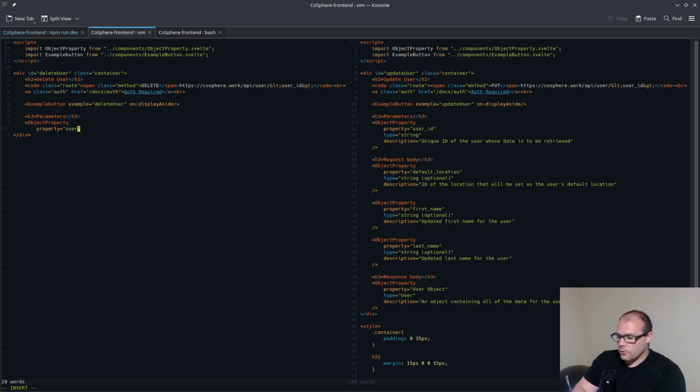Alright, so again, user ID, type string, description: unique ID of the user whose data is to be deleted. Next is, so there's no request body.